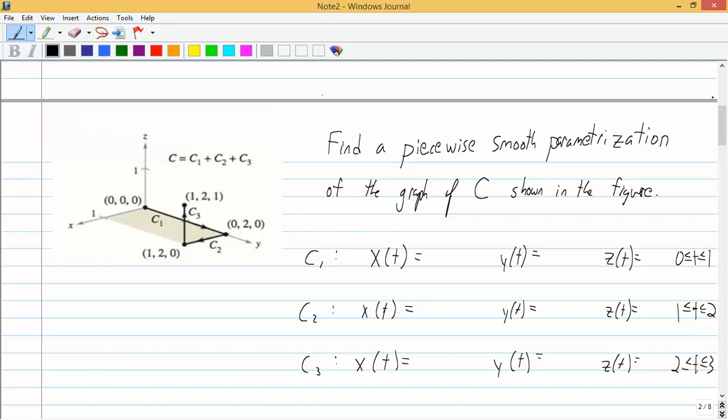All right, so what we're doing is, since this curve C consists of C sub 1 plus C sub 2 plus C sub 3, so this whole thing, starting right here, to here, to up to here. So that's what C is equal to. It is piecewise smooth, and it consists of C sub 1, C sub 2, C sub 3. So we can construct a smooth parametrization for each segment, and then we'll piece them all together by making the last t value in C sub i correspond to the first t value in C sub i plus 1, is the way your book puts it. But we have to be able to define the functions at these different times.